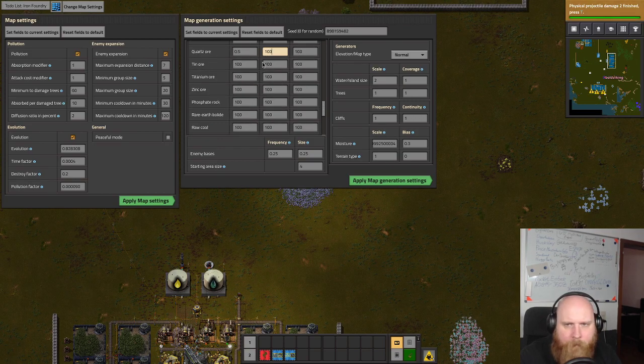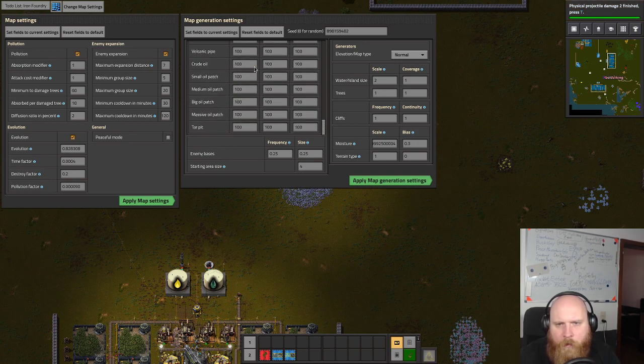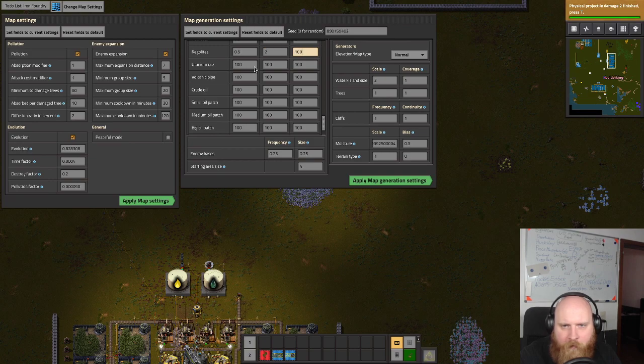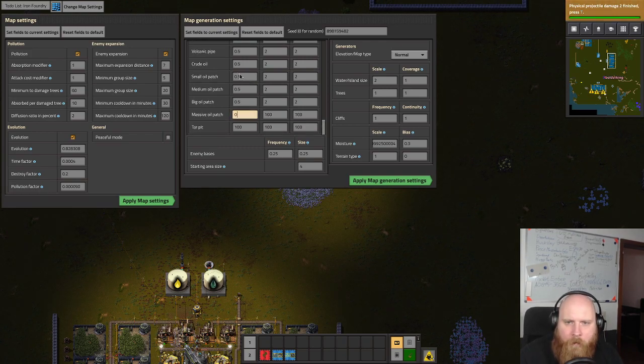Almost through. Rio lights. I've never seen those. Ah, did I delete my uranium ore patch? That would be a little bit annoying. Volcanic pipes. Crude oil. Small oil patch. Medium oil patch. Big oil patch. Massive oil patch to 0.5 to 2!